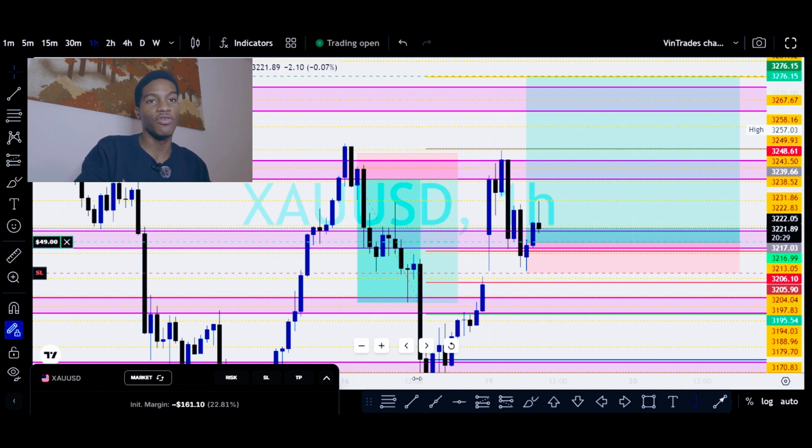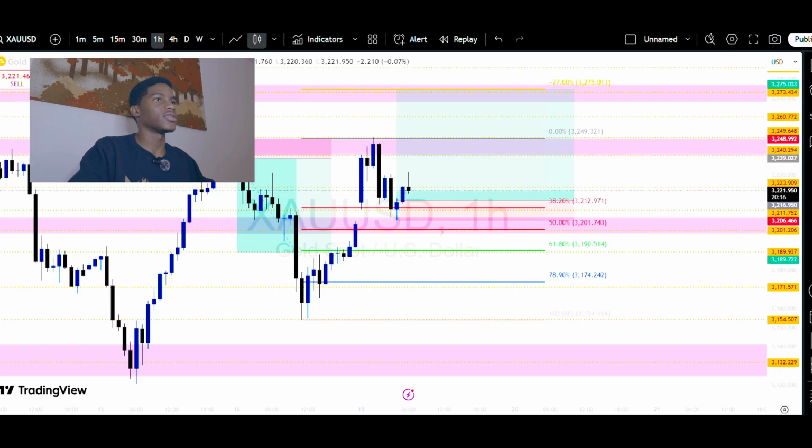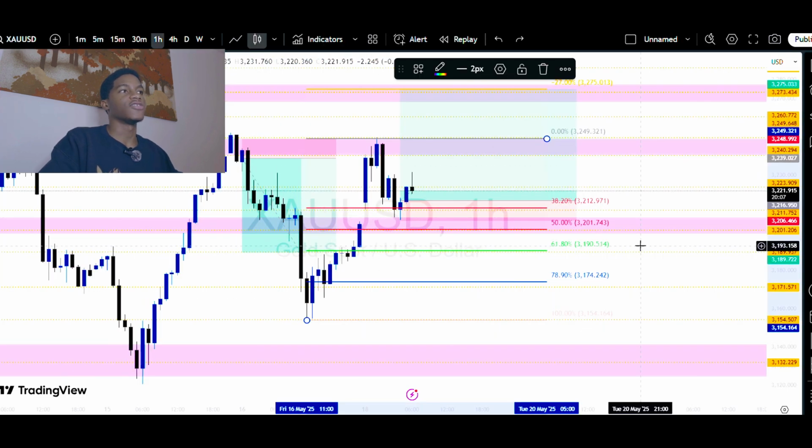We're here to learn how to use Fibonacci retracement so that it can be part of our confluences on why we're taking this trade. So I'm going to go straight to our chart to show you how to use Fibonacci retracement, guys. I'm going to go straight to TradingView, which I use to analyze. So guys, right here, this is Fibonacci retracement.